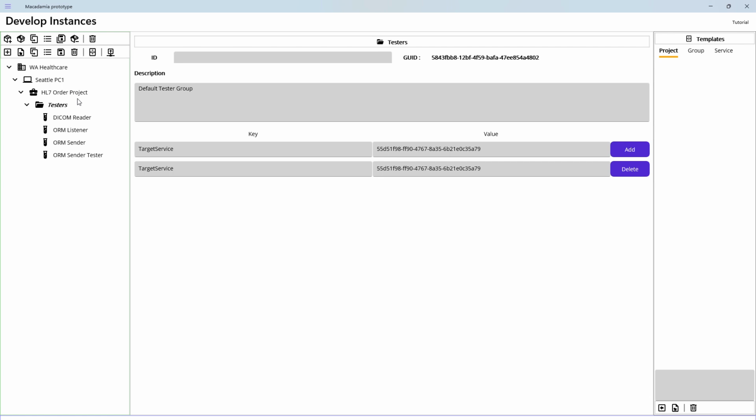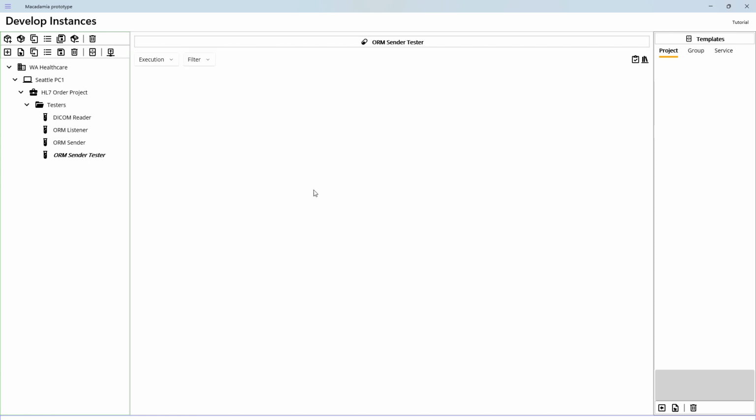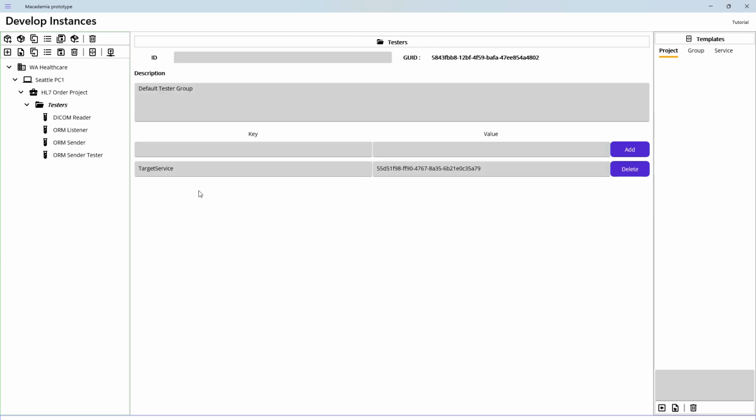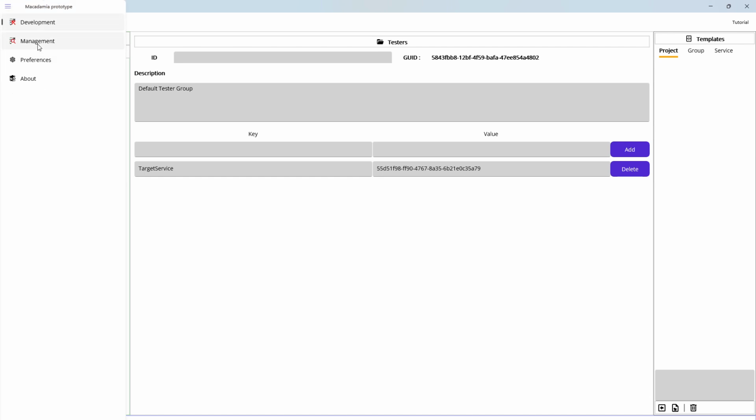This might be the best way: click the HL7 order project, because I may put the target service here as well. But in this step, the group is pointed at, so we may just click this tester group, because the tester group also has the target service. So we can load all the services under the testers.